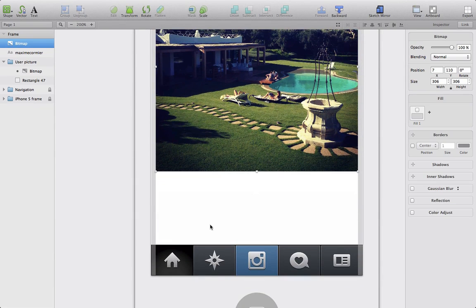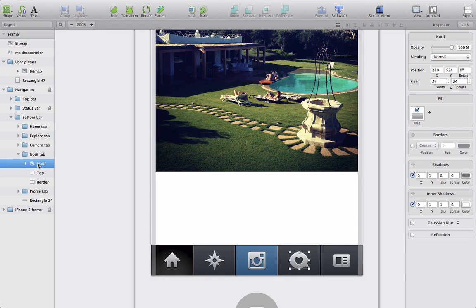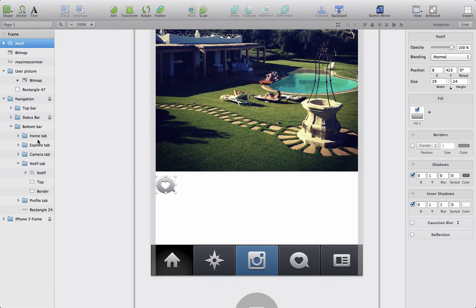What we'll do is we'll use this icon. So let's go to navigation, bottom bar, and notif tab. Select this icon, copy it, and paste it over here.